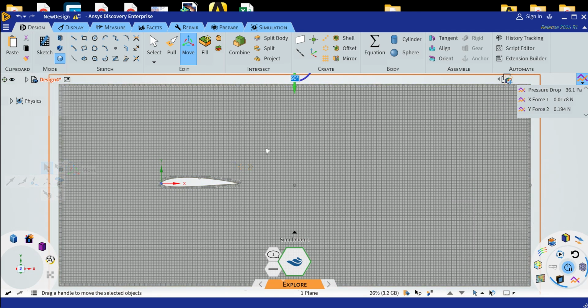This is the mesh, and this is the size. From the GPU it has taken 3.2. Many may have just 4 GB alone. So you see, almost it is taking 3.2 GB. And on this side and all, I don't want this much refined. I need refined mesh only around the airfoil.